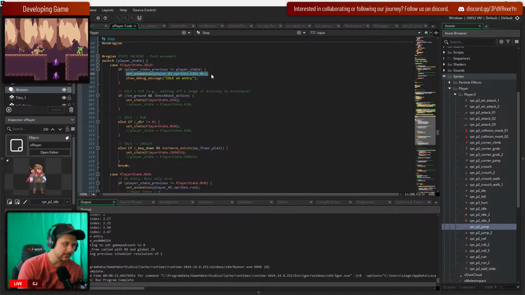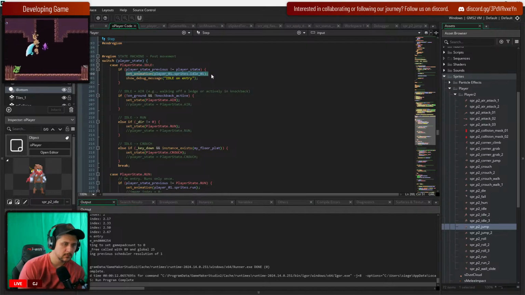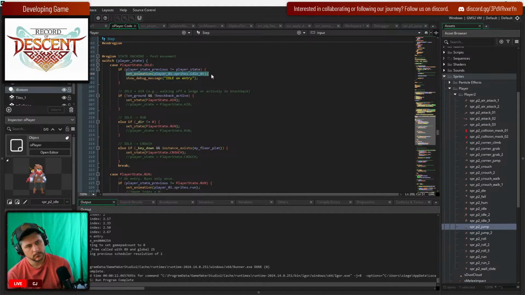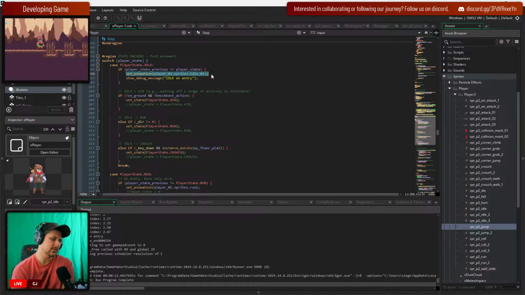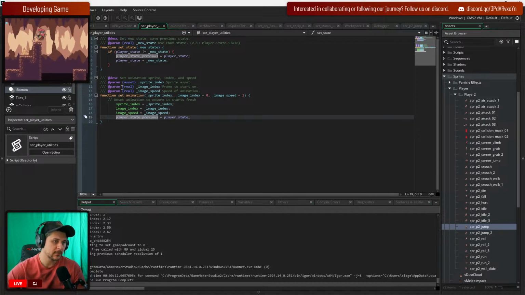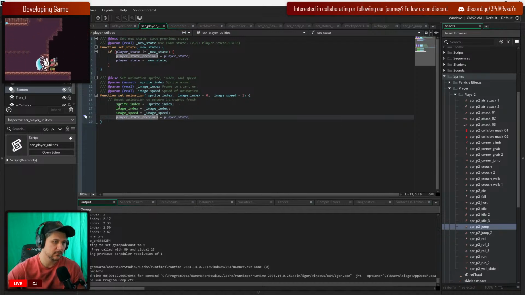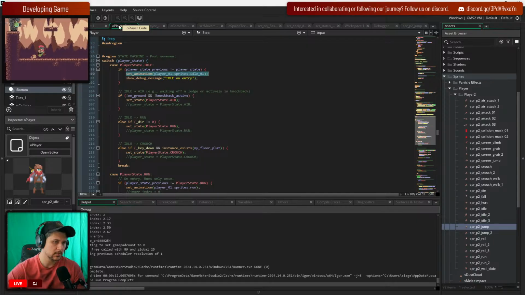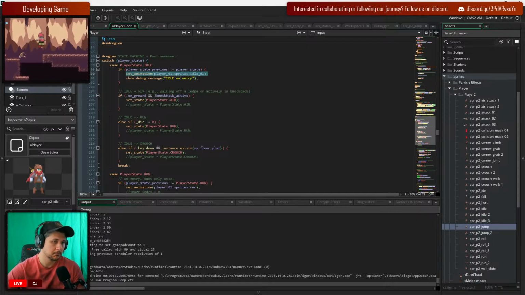I'm wondering if I need to make set animation... Do I need to wrap it in an if statement? I could wrap set animation into it so that whenever I call it, it only runs if I pass it in.